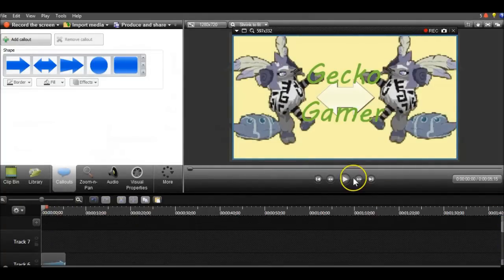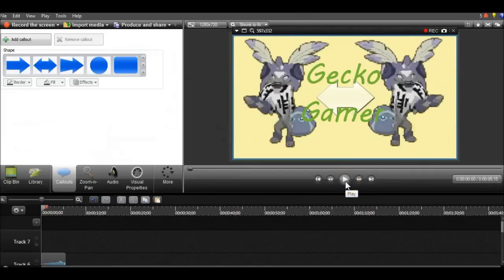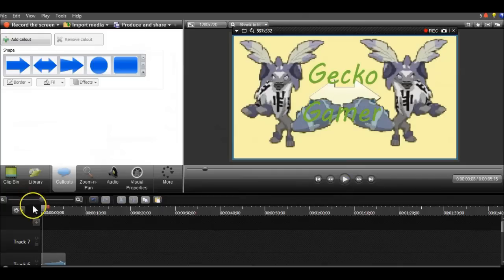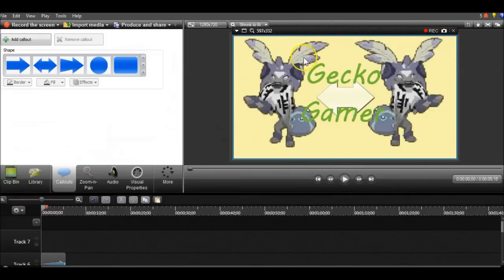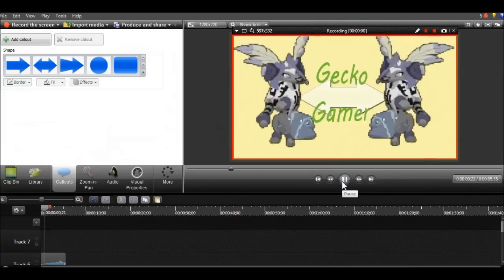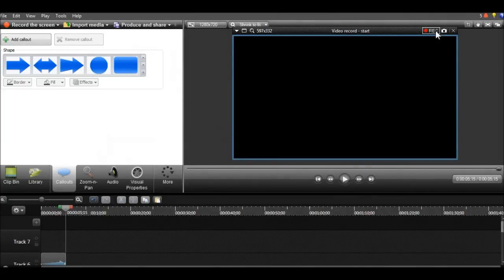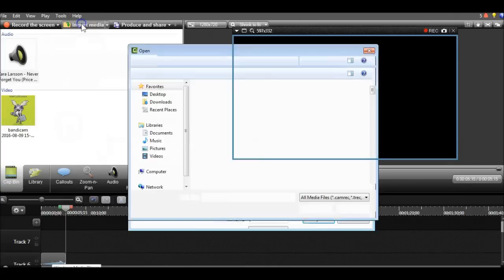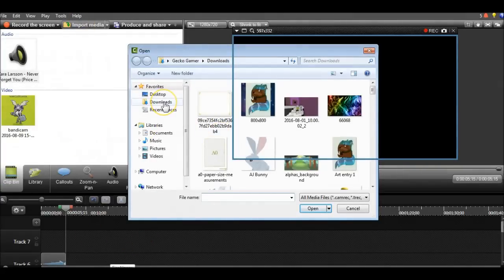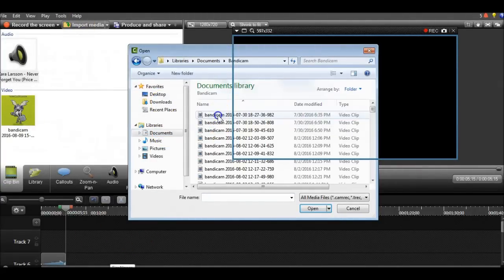So now it's time to refilm it. See, with Screencast-O-Matic, it does a countdown. So if you have the countdown, it will go 3, 2, 1, go. Then you can just click when it says go. And with Bandicam, it does not do a countdown, but it has a record and stop hotkey. So you want to click and press that hotkey at the same time. And then you can just stop as it ends. Can go back into your files. I can't really access my files right now. Go into your documents or wherever it gets put.